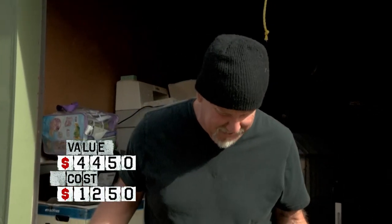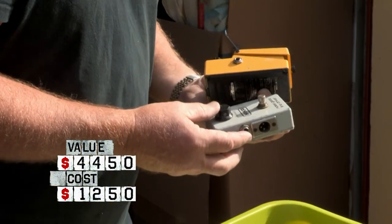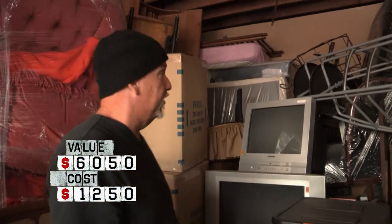Are you kidding me? Antique guitar pedals and processors and all that stuff? Some of these little electronic pieces for these guitars are worth a fortune, and I know just a guy to take this stuff to. I'll guarantee you there's another $3,000 in stuff in here, no problem. Well, here it is, Joe. Nice, good stuff.